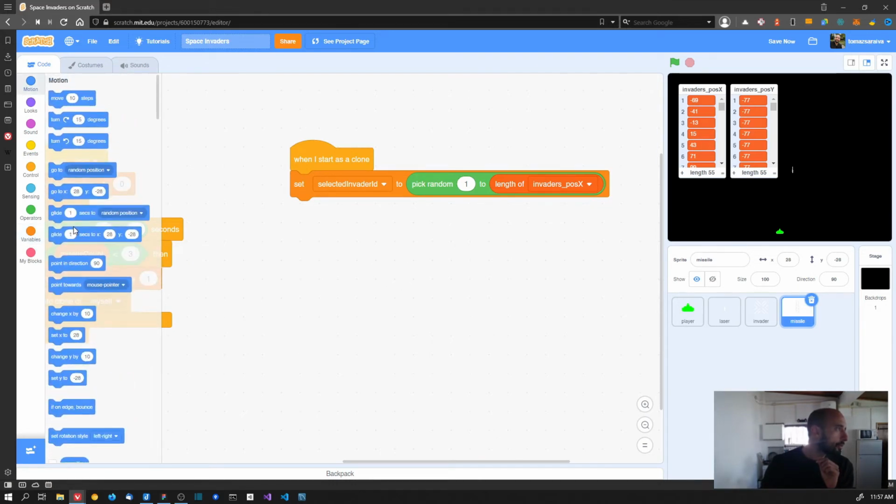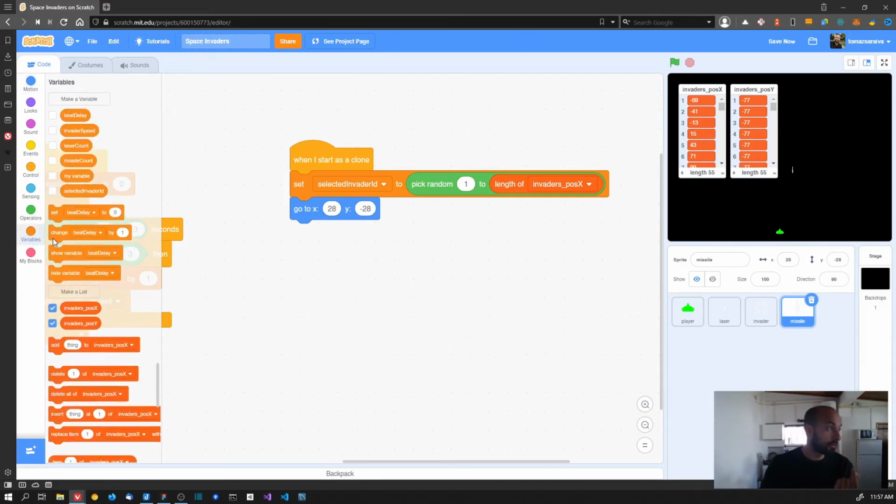So we go to the motions block, and we can use this go to block, and here is where we are going to define the position X and the position Y of that invader. And how are we going to get that position? We need to access our list.